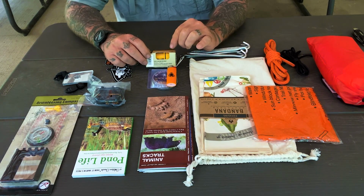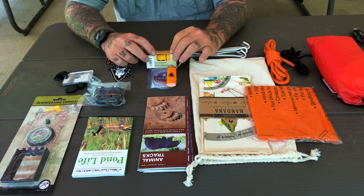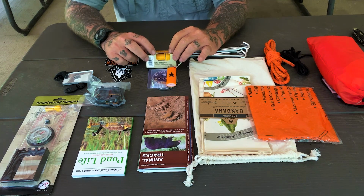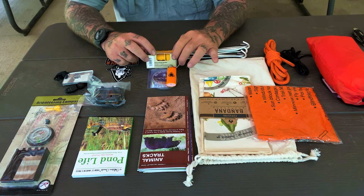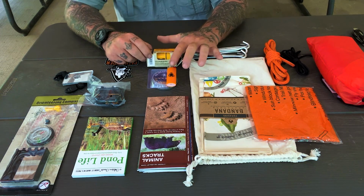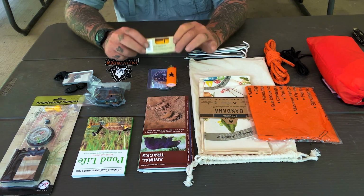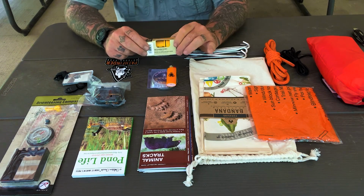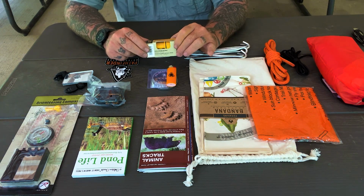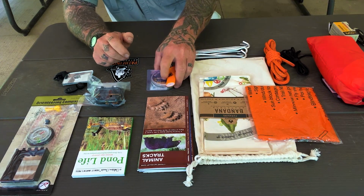And if you look at pack lists from people like Horace Kephart, Hyatt Verrill, Hamilton Gibson, Nessmuk, all of them, the one thing that they have for fire starting the majority of the time is matches. Now, they didn't have lighters, they didn't have ferrocerium rods, that's a gimme. But the fact that they generally only carried one thing in their kit to start fire tells you that they were either very, very good at starting fires, or matches will do the trick 90% of the time if you know what you're doing. So we used matches this weekend instead of ferrocerium rods.